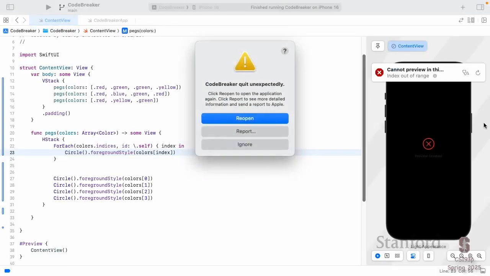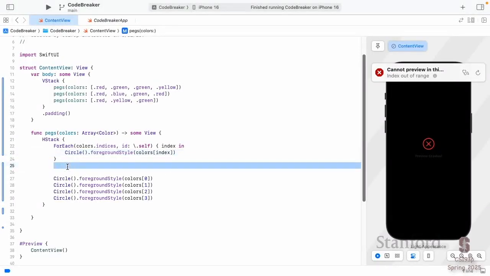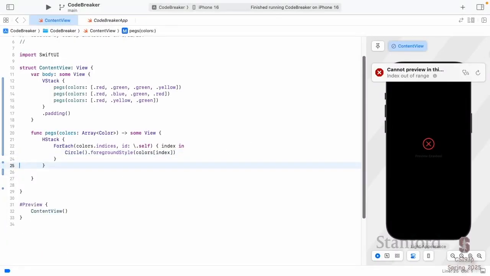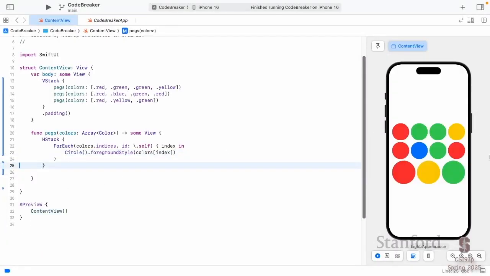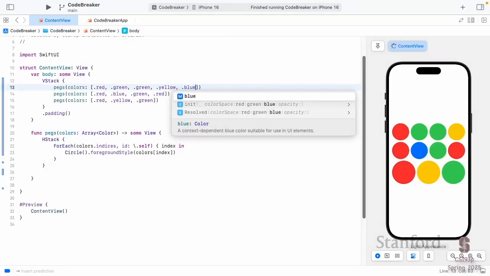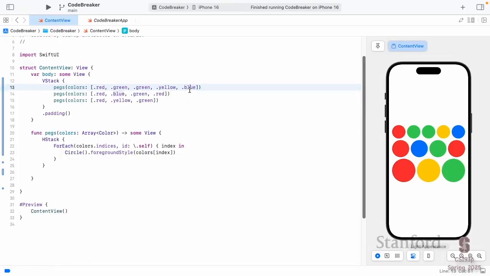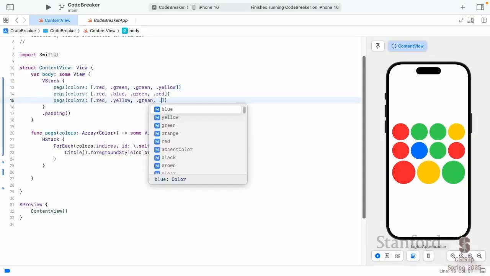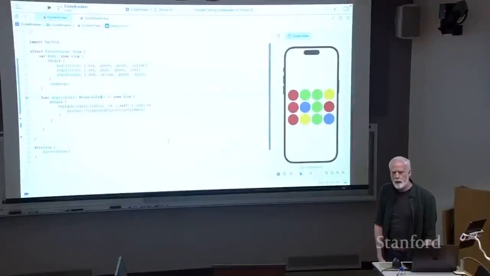Oh, it didn't work. That's because I didn't take this out. Get rid of that. Yeah, look at that. And even our 3 didn't crash. Our 3 just showed 3 because we're for eaching over the indices, and that array only has the indices 0, 1, and 2. So it only showed those. And we can do that with all these. Let's do your thing of having 5. I'll say comma.blue. Wham. All right, so let's go back to having 4, 4, and 4 here. Blue. All right. Making good progress here.